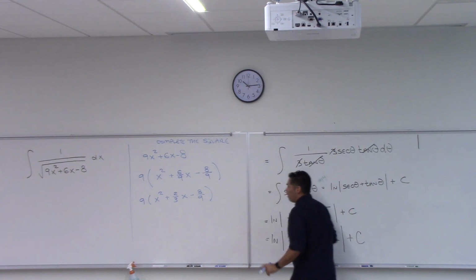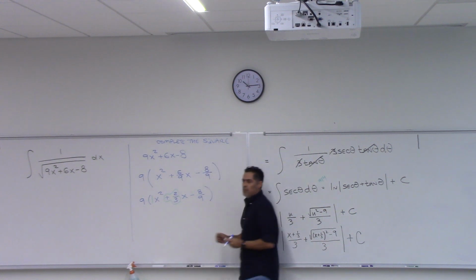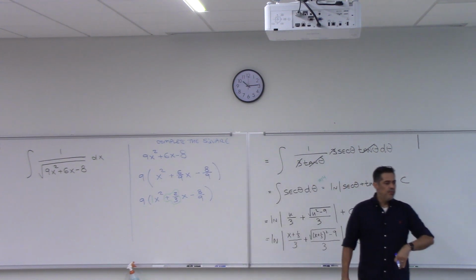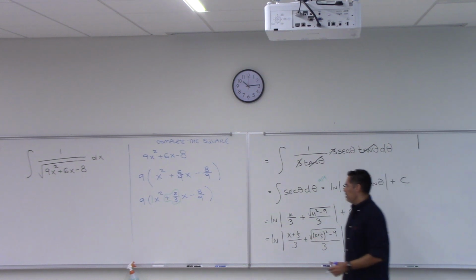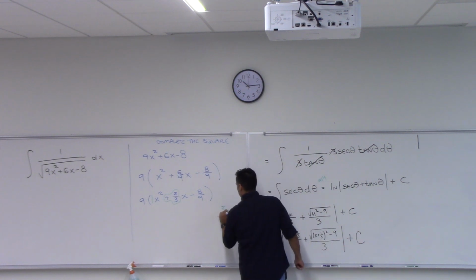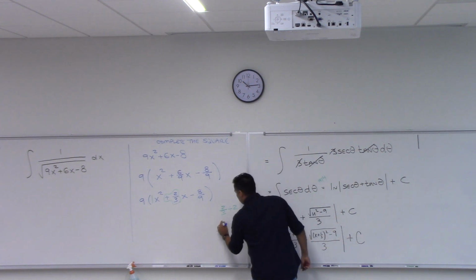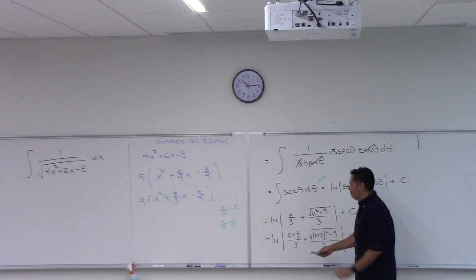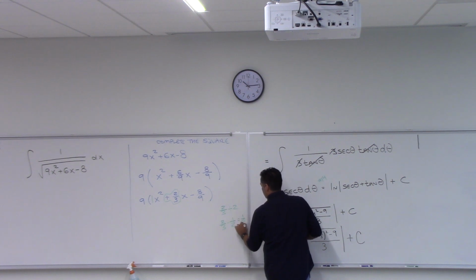Yeah, okay, so what's the technique? We take the number, the coefficient, after we make sure that this is a 1, we take the number in front of the x term, okay? What do we do with it? Divide it by 2, or multiply it by a half, however you want to say. This is just part of the technique for completing the square. I'm going to take that number 2/3, and I'm going to divide it by 2, right? Which is the same as taking 2/3 and multiplying by the reciprocal of 2, which is a half. And what does that become? 2/6, which is 1/3. Okay, the 2's cancel.